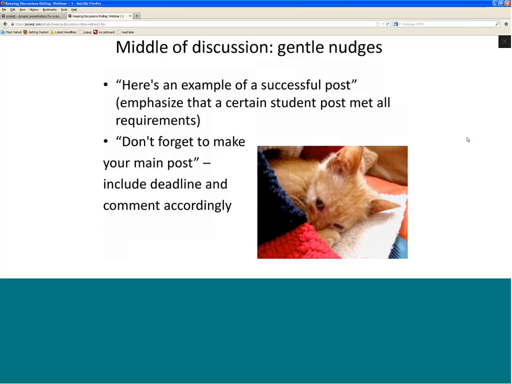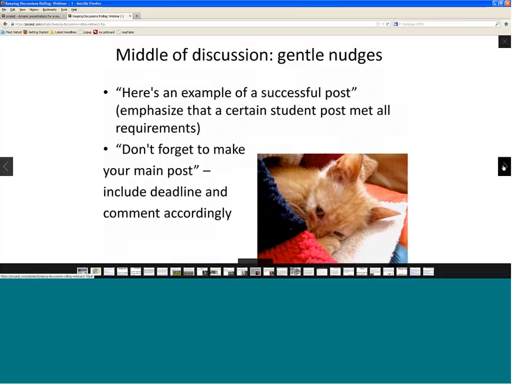And another thing that you could do is just simply make a reminder post. Hey everyone, you're pretty quiet. Please don't forget that you do have a deadline tomorrow. Don't forget to make your post. However, everyone has a different style on how you relate to and talk to your students, but there certainly is nothing wrong with, if your students are quiet, jumping into the discussion and posting and just asking them to post.